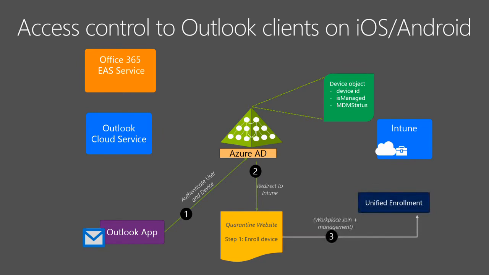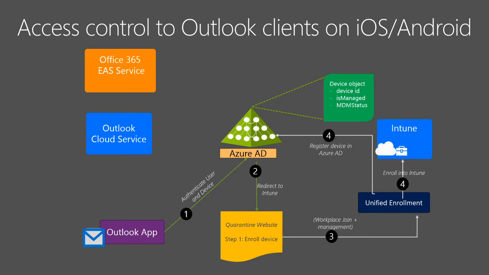What we implemented in that application was a unified enrollment workflow. The end user didn't have to do two steps. He didn't have to say, I want to enroll in Intune MDM, and I want to enroll into Azure Active Directory. All that happened seamlessly. They just had one enroll button. And then behind the scenes, it created a record for the device in the Intune service, but also created a device record for this object in Azure Active Directory. This is the key part, because there's no concept of a device identity in a mobile device, right?